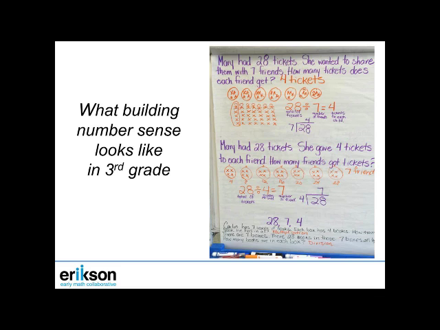I don't start with a strategy that I want to teach them. I say, okay, here's the problem. How can we solve it? And then they share what they know. And then a day after you've done this, you might have thought about what they know, and you use that to make up your problem for the next day or the next week.